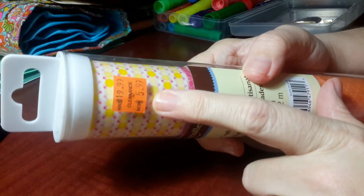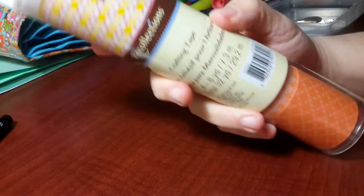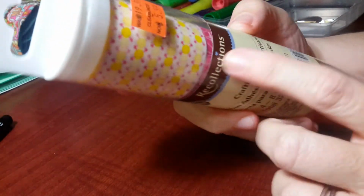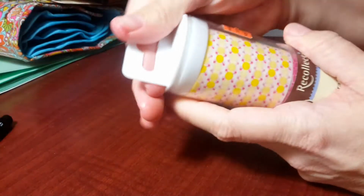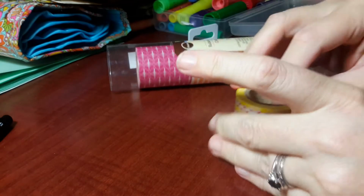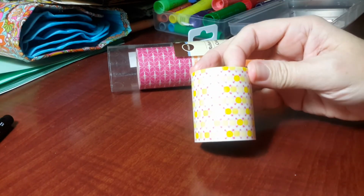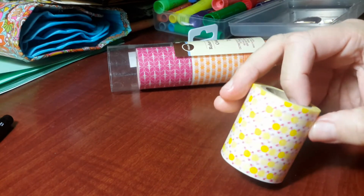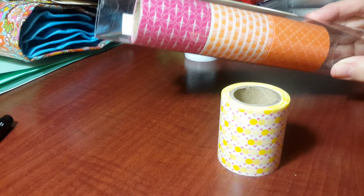I got this, it was on clearance. It was $20 and it was on clearance for $6. It's 4 big rolls of washi tape, and I don't have any. I haven't even seen any this wide. I mean, look at that. That's really big. So I think that's going to be kind of cool and fun. Those are the different designs, and I didn't have any designs just like that, so that was a good buy.